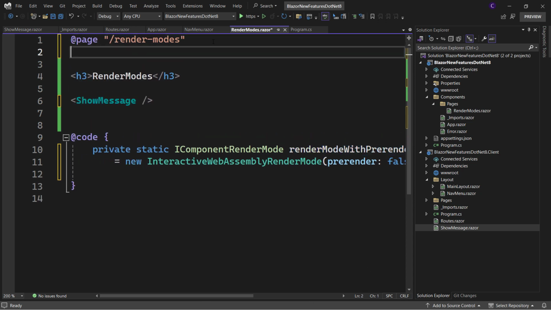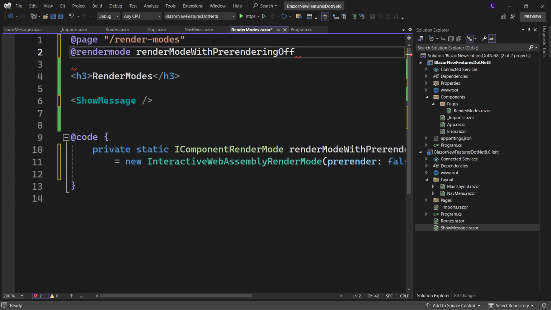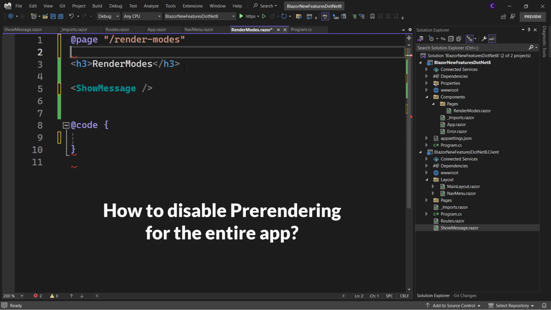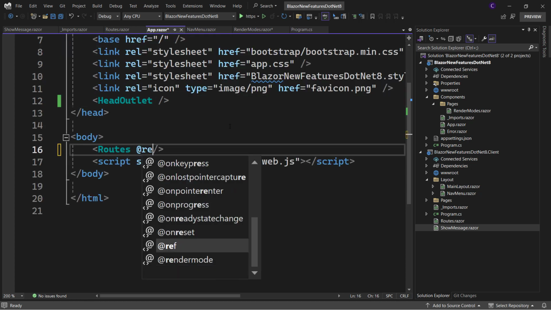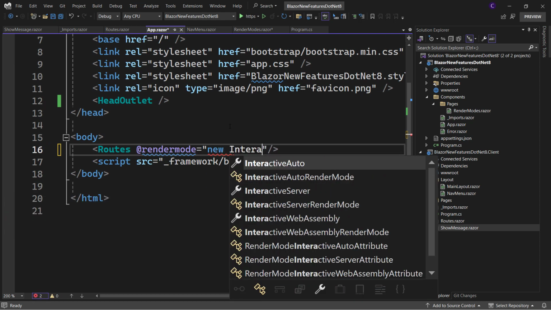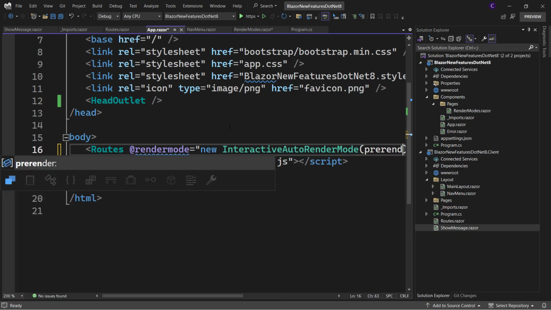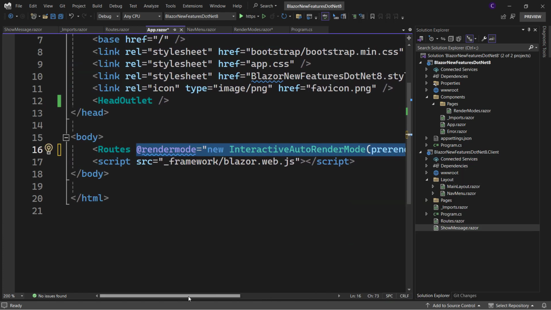And over here at the top, we can specify the @rendermode Razor directive and specify the field we just created. And finally, we can disable pre-rendering for the entire app by going to App.razor, and while setting the @rendermode Razor directive attribute, we can create an instance of the desired interactive render mode and pass in prerender false. And we should also do the same thing on the HeadOutlet component.